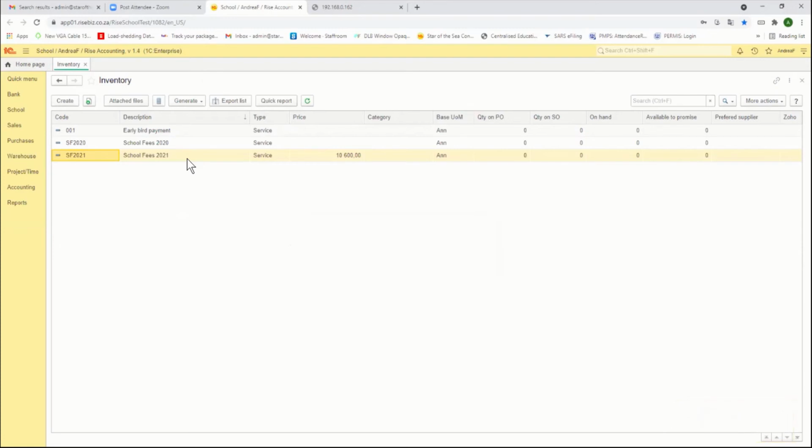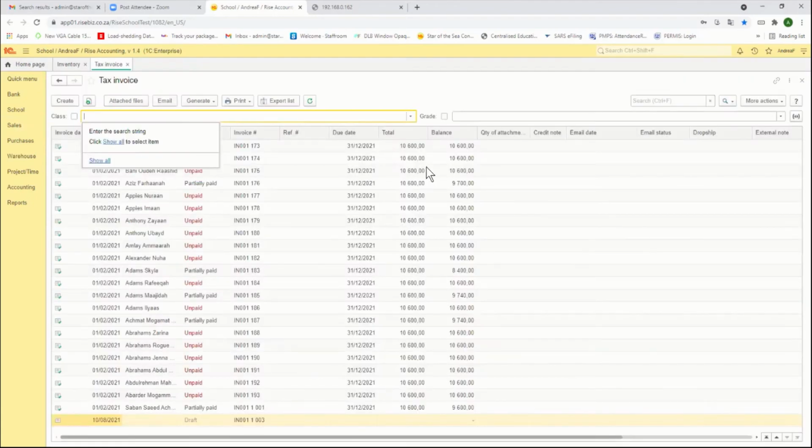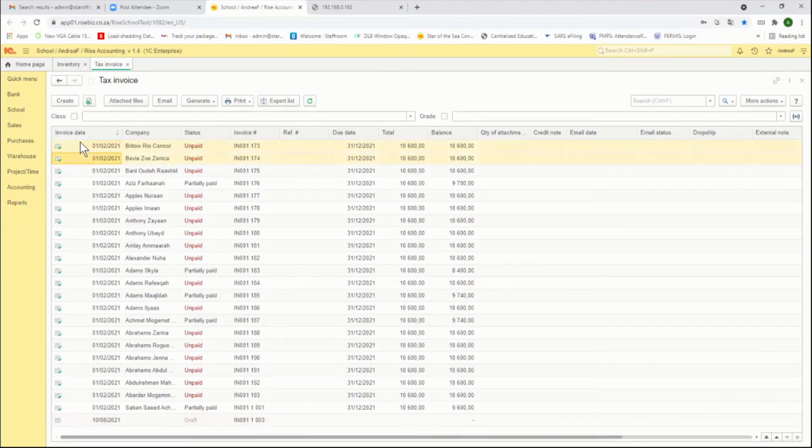And then to send it out to all of your grades, you'll go to sales and you'll go to invoice, because you've already created the invoicing. So now all of the invoices that you have created, you will then start bulk sending them off. You'll just shift and scroll and you'll be able to email directly.